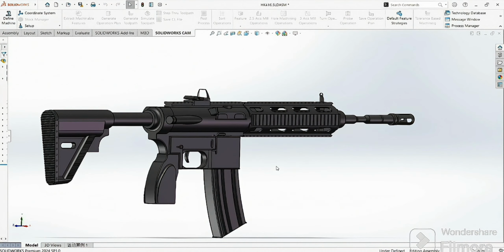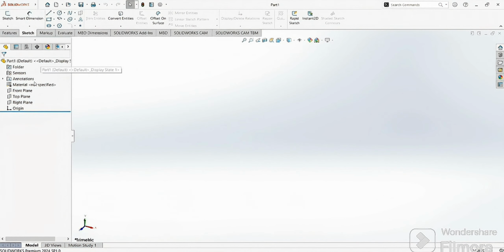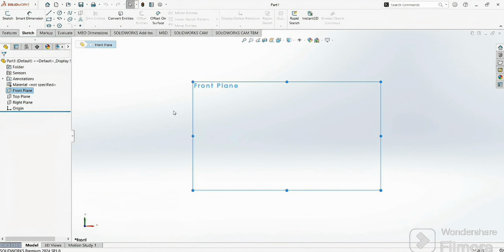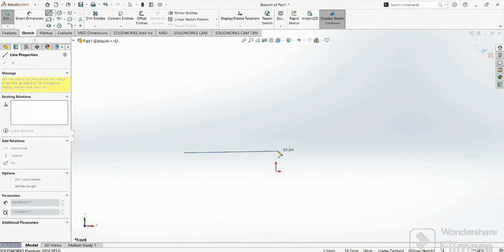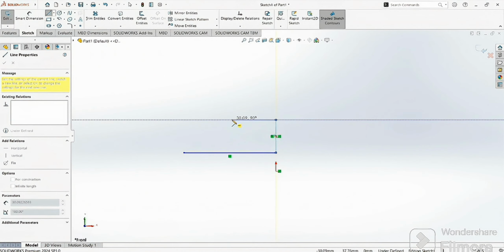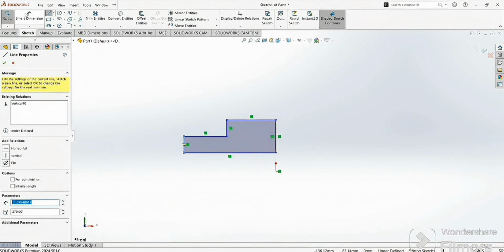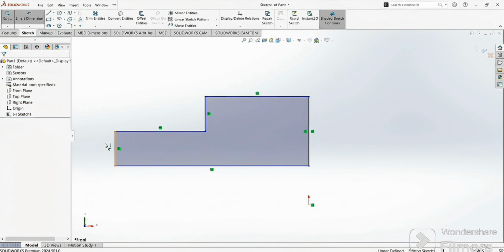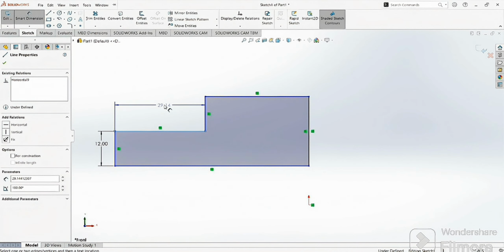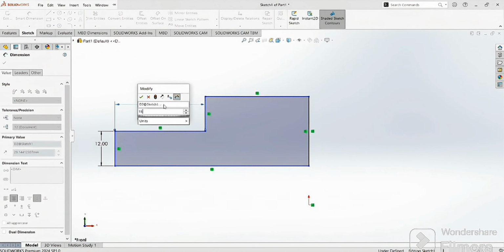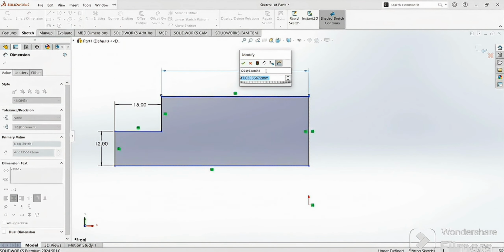To get started, let's explore some key features and capabilities of SolidWorks. At the heart of SolidWorks lies its sketching environment, where you can create 2D sketches that form the basics of your 3D models. With intuitive tools like lines, arcs, and circles, sketching becomes easy. Once you have created a sketch, you can use features to turn it into a 3D object. This allows you to easily add depth and shape to your designs.